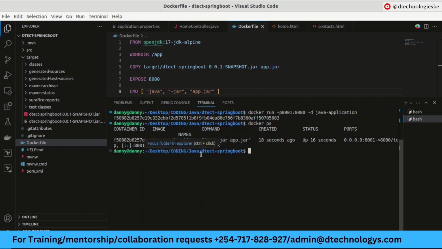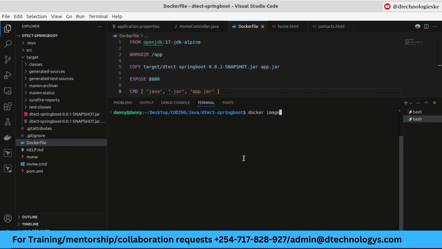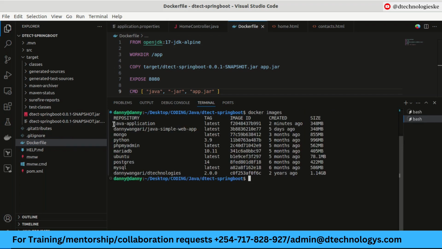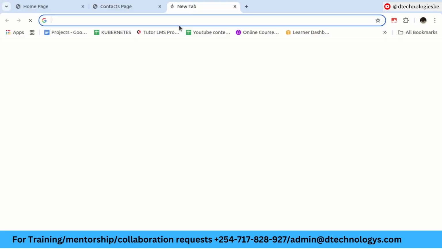So we may want to push this image to our Docker Hub. Our image name is java-application. For us to be able to push this image to our Docker Hub, you need to tag this image by referring to your Docker username. So the way to do that, let me just quickly open my Docker Hub account here.